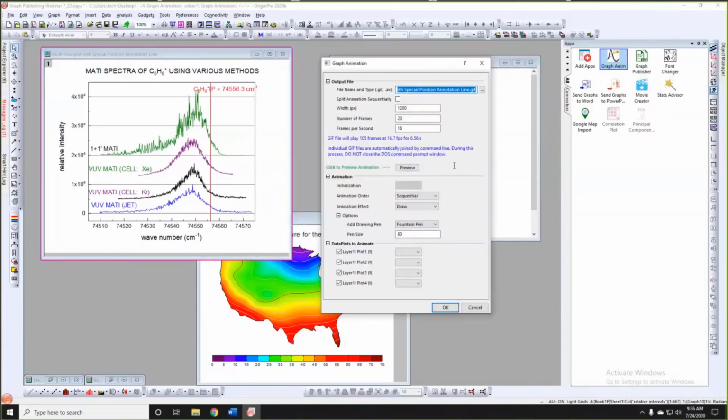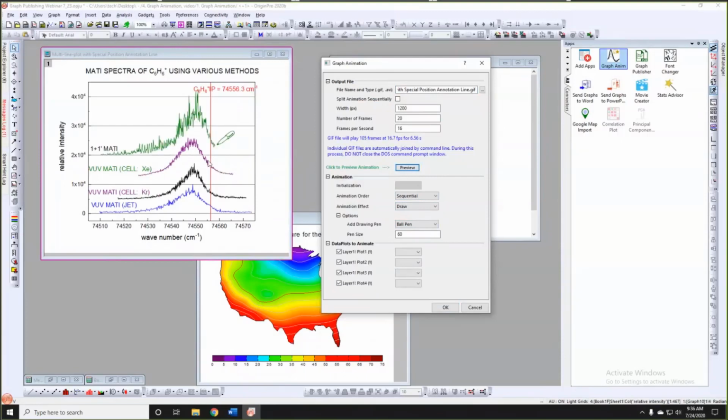Here let me change some of the settings and see the effect. For animation order, I just check sequential. For effect, I choose draw, and I can use a different pen. Then I can click this preview button to see the effect. See how the graph is being drawn.